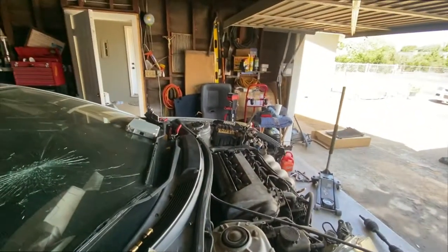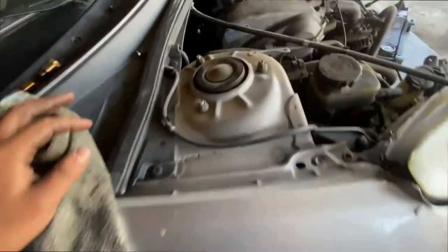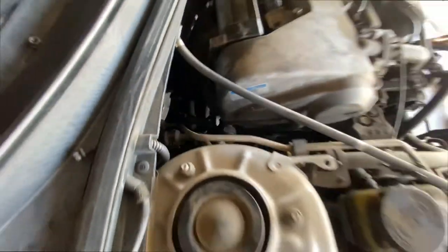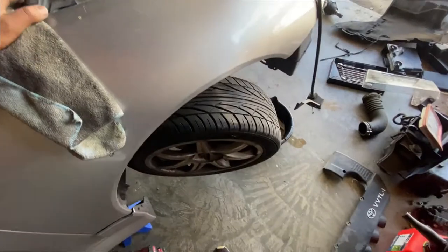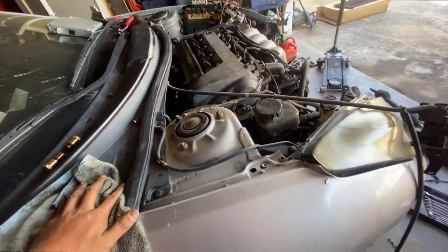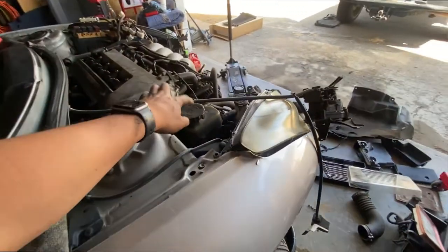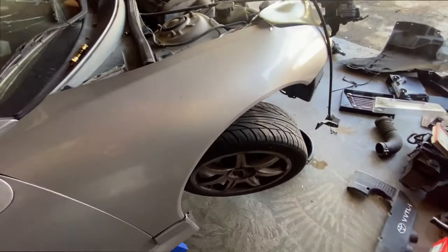So that side's already done. I need to do this side, and I forgot about the power steering pump, but I'm gonna leave the power steering pump there. I'm just gonna remove the hoses. So gotta drain all that fluid from here.